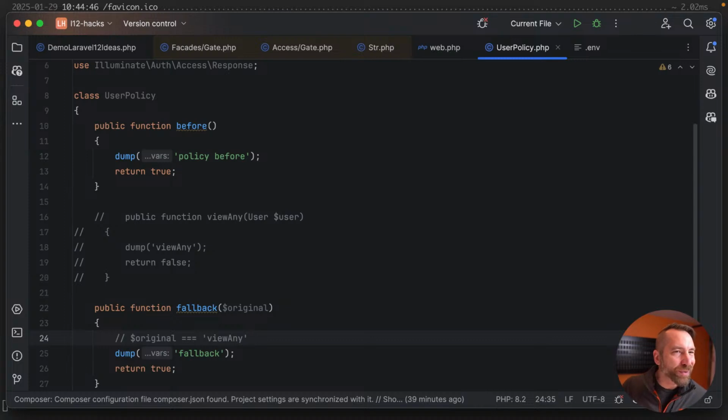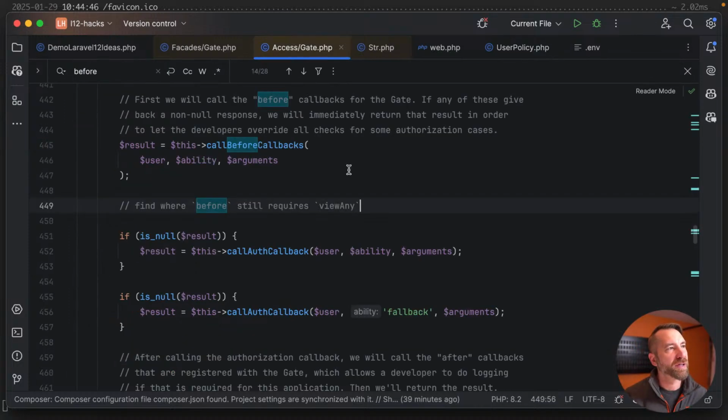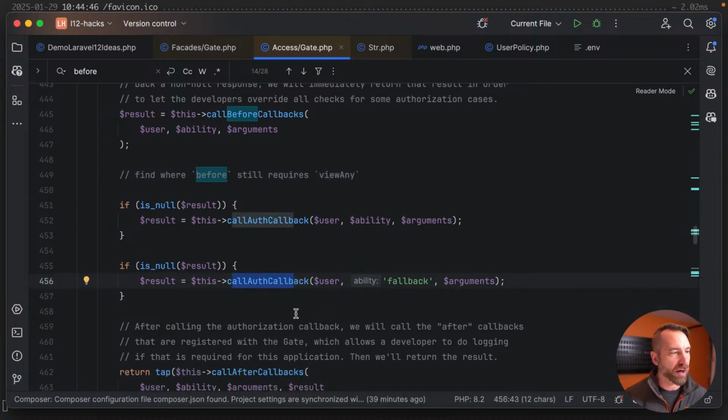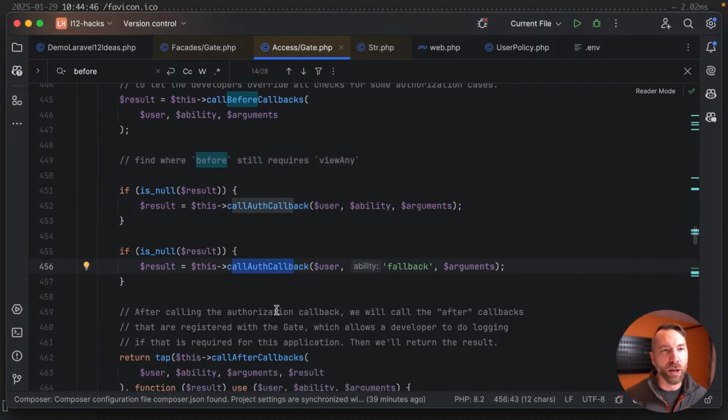Does that have value? Probably. So again, instead of piggybacking the call auth callback, we probably need like a call fallback callback, right? Or something. Call auth fallback.